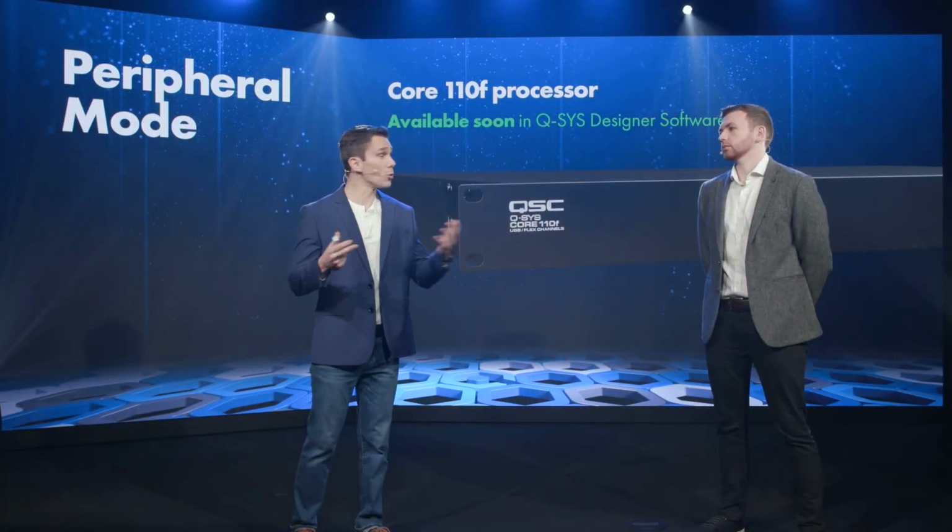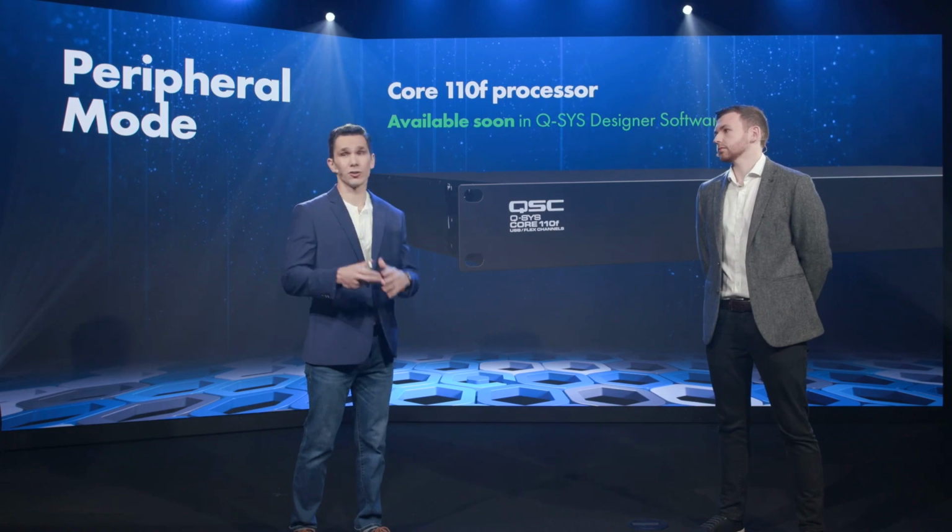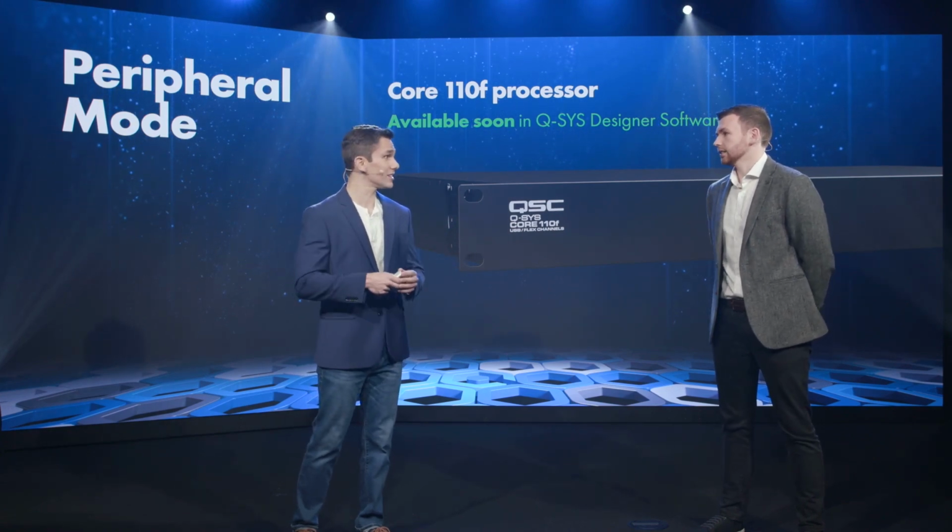You know, on the 8 Flex, you could do that, but lower channel count. Core 110 is going to address a few more channels in that scenario. But also, they want to have redundant networking as well for those high uptime mission critical systems. So you can do that on the Core 8 Flex, and now you can do it on the 110 as a peripheral as well.